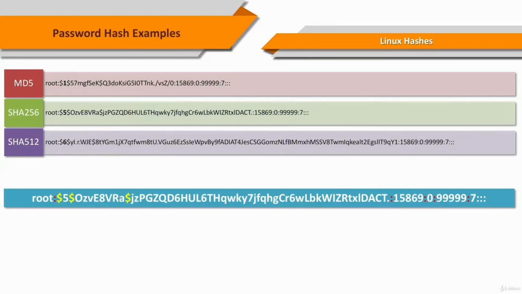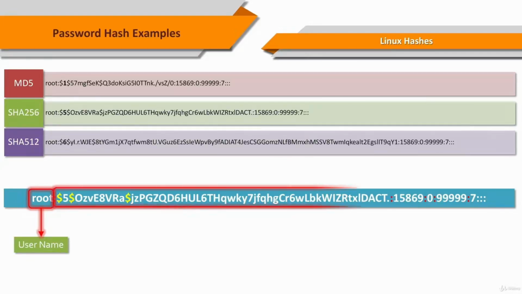So let's see the fields of a typical Linux hash values, most probably gathered from the shadow file. Just like in the Windows local hashes, fields are separated by colons in the Linux hashes. The first field is username, your login name. The second field is your encrypted password. Usually the password format is set to $ID, $SALT, $hash. The ID is the algorithm used on GNU Linux as follows.